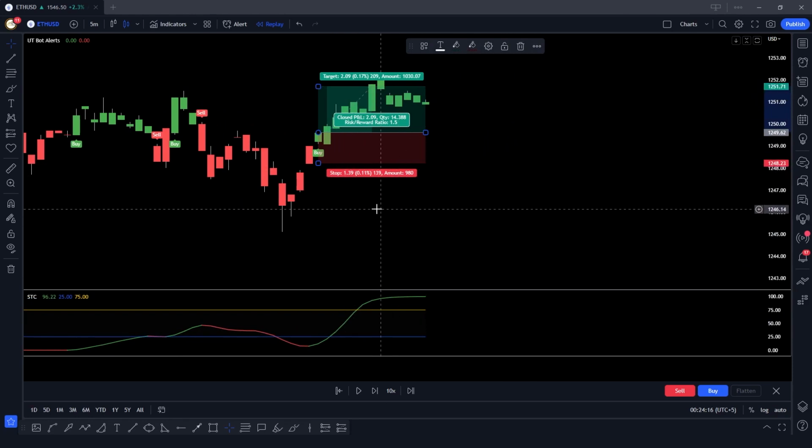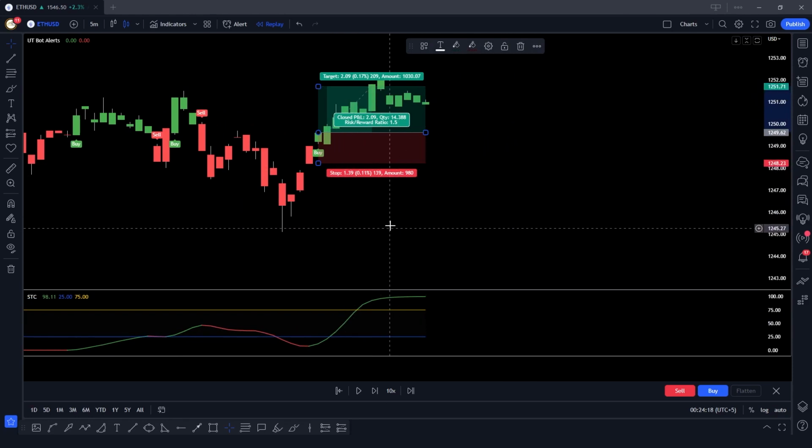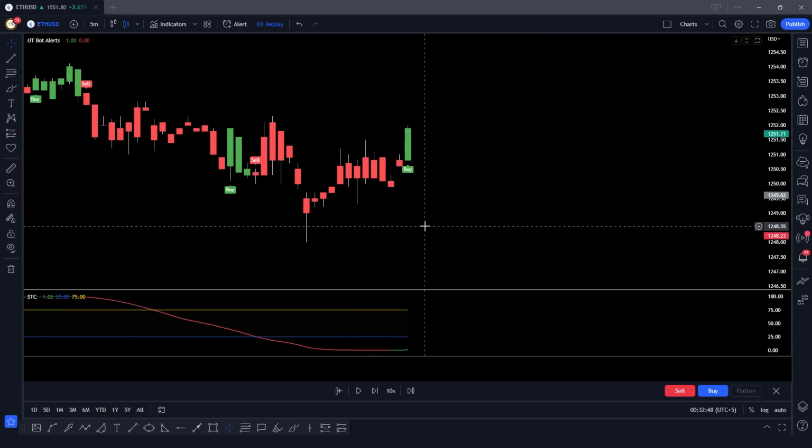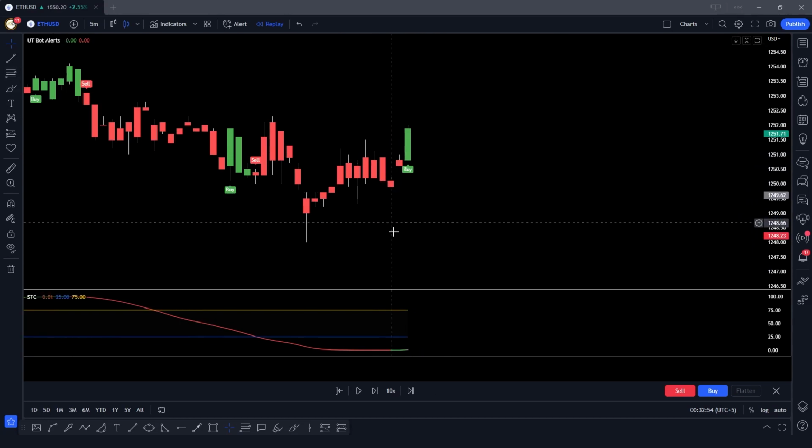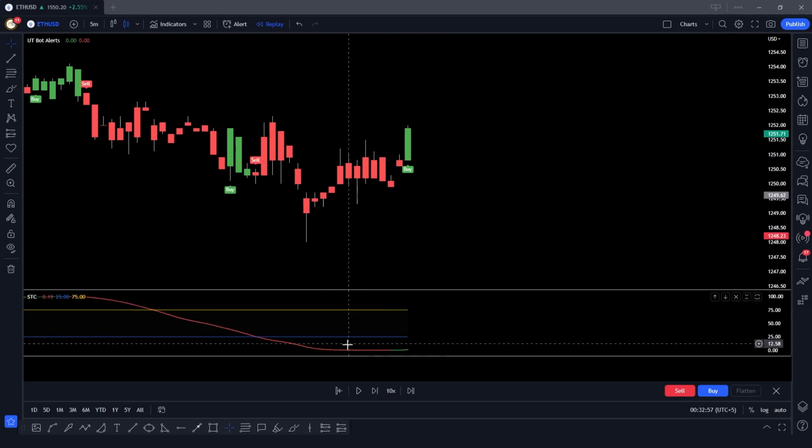Now let's go ahead and look for any other buy signals that we can find on the chart. Here is another long entry signal. As you can see, both our conditions are fulfilling here. First of all, there is a buy signal in UTBot alerts indicator, and also in the STC indicator, this moving line is below this blue line, and its color is green, and it's also pointing in the upward direction.